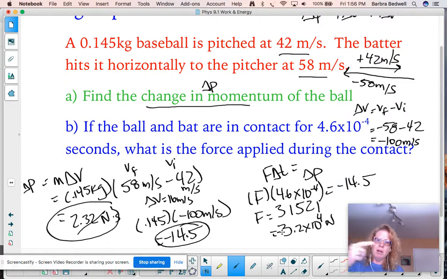Because again, you're pushing it. That's just a directional as opposed to pulling it the same way. It's coming in this way, and you're applying a force to make it go the other direction. So your force is opposite to the direction of its original motion. That would give it a negative sign.